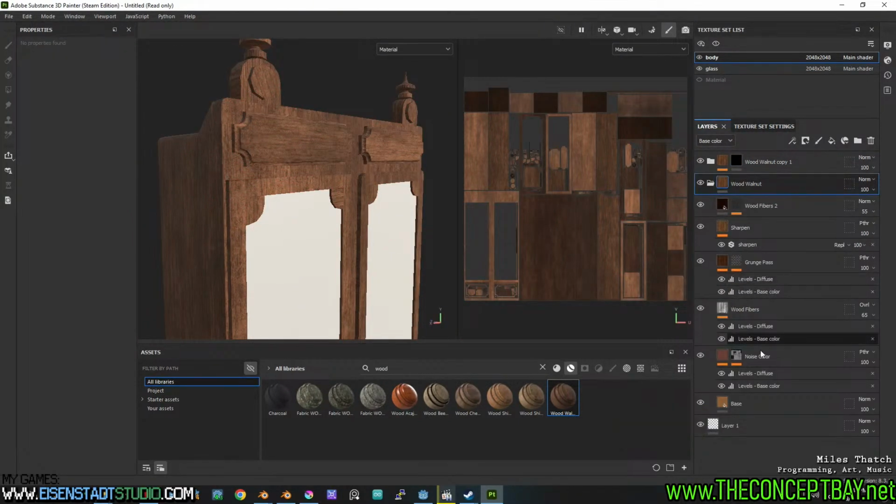I do want to maybe decrease the grain size. Fibers. There it is.